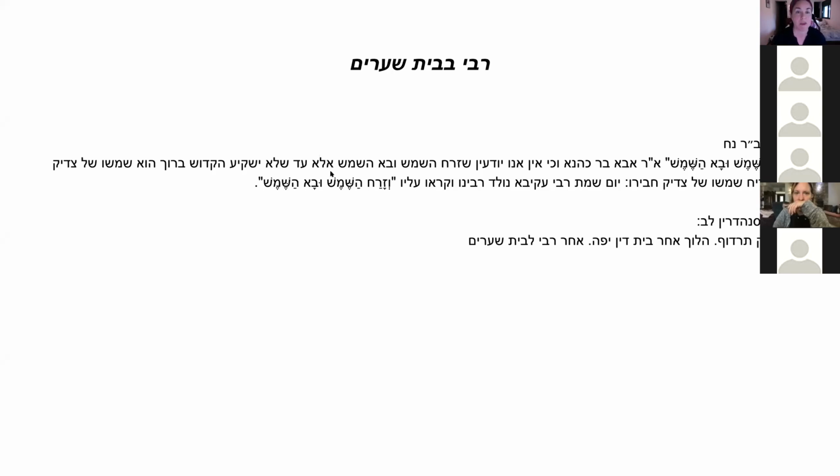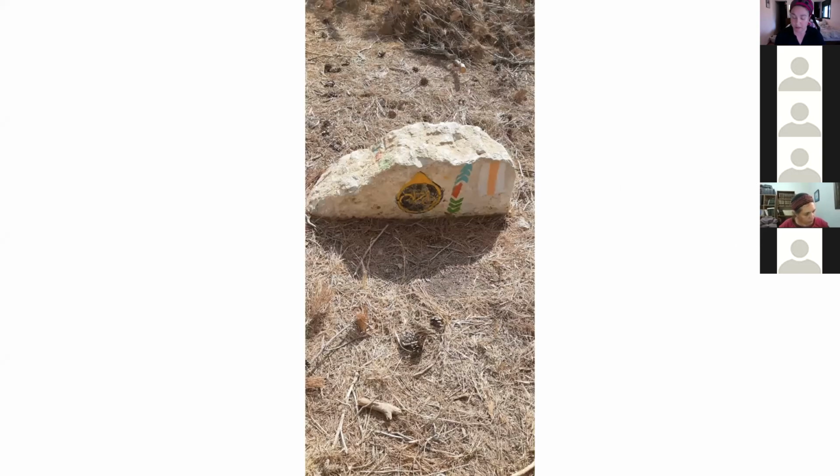And when Rebbe came to Beit Sha'arim, he didn't just found Beit Sha'arim. It was already, as I had said, an active city. It was the city of Rabbi Yochanan ben Nuri, who was a contemporary of Rabbi Akiva. He was a talmid of Rabbi Eliezer ben Hyrcanus, and he was known as the Rabbi Akiva of the North. And he had various sages come to him in Beit Sha'arim and consult with him. So Beit Sha'arim had already achieved a certain notoriety in the days of Rebbe. Rebbe lived towards the end of the 2nd century, beginning of the 3rd century, extraordinarily wealthy.